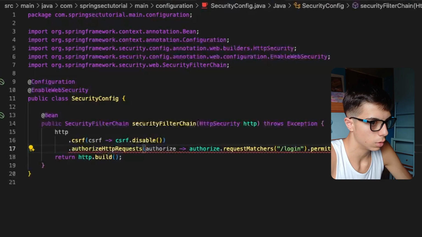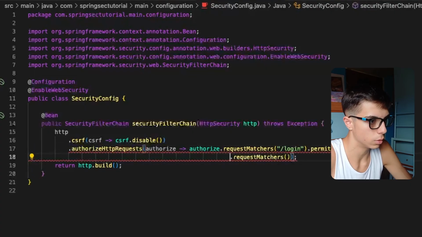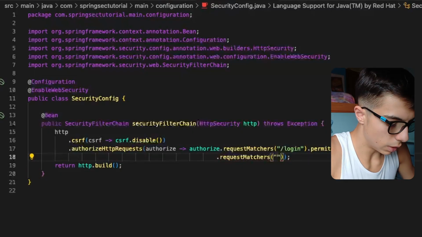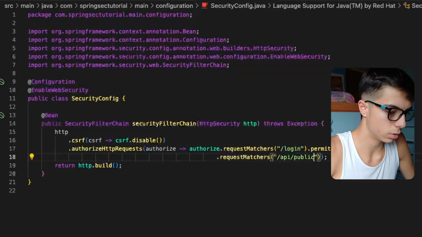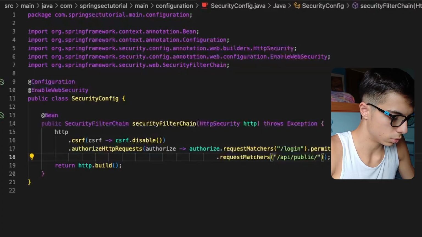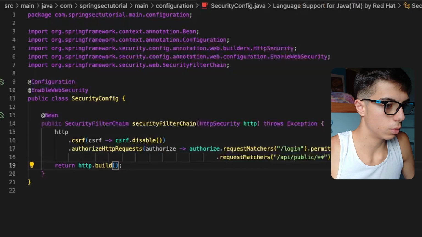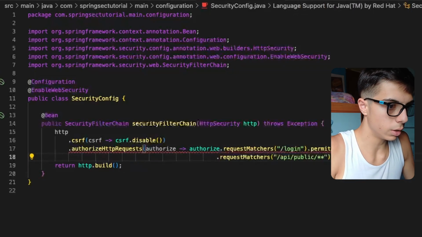So we have a clearer code idea here. Request matchers /api/public/** dot authenticated.